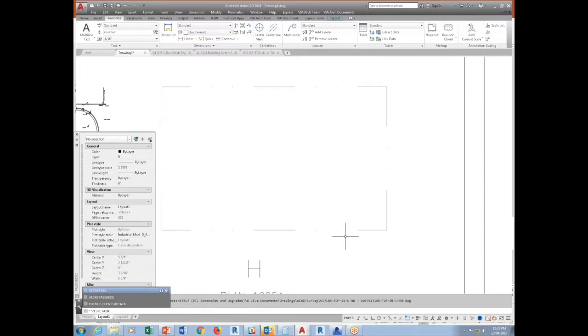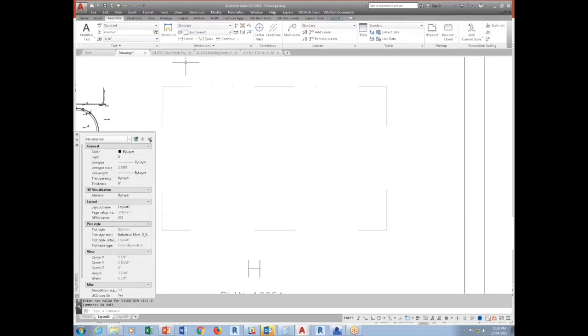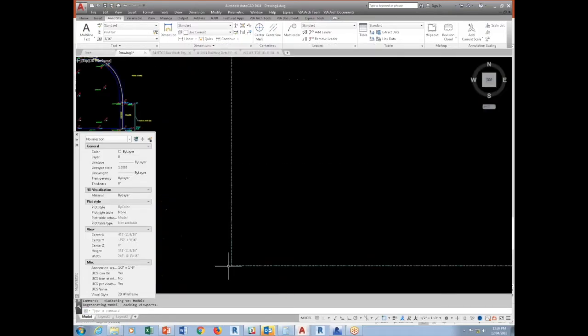VISRETAIN. And what that does is that if you have any drawings that you reset in the original AutoCAD, like the XREF, what VISRETAIN does is that if you set it to 1, it's going to basically read whatever the current drawings are. If you set 0, it means that whatever layer you put in, let's say for example, I should change the color. I forgot to do that.